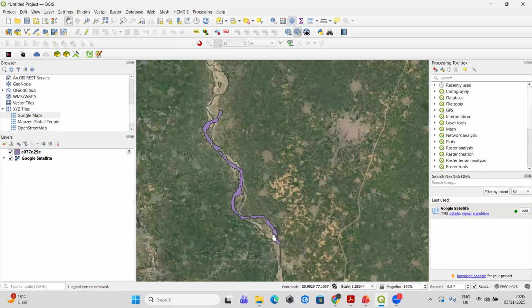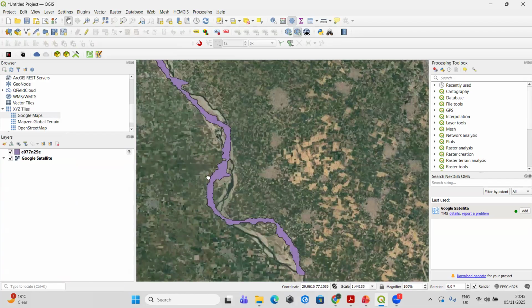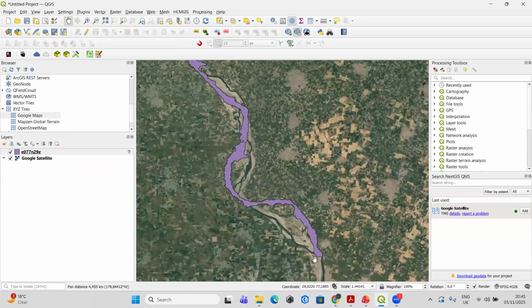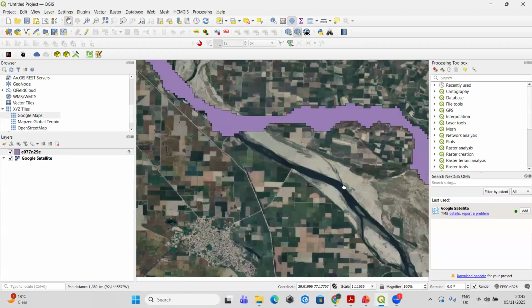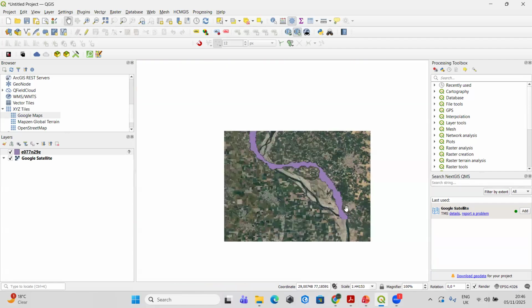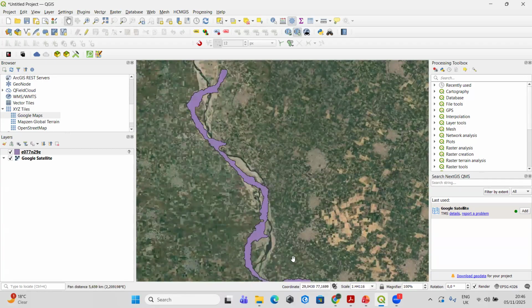Because this is from 2002, the river has changed its path. Now, this is a free data set. I have a shapefile of the river, but the downside is it is from 2002. And now you can see how the river moves. But if you are working on older data, or it doesn't matter to you at a regional scale how the river looks, then now you have a data set.